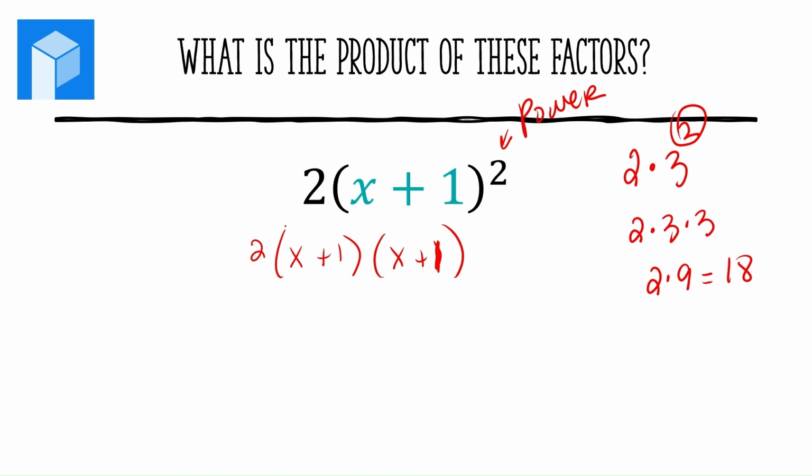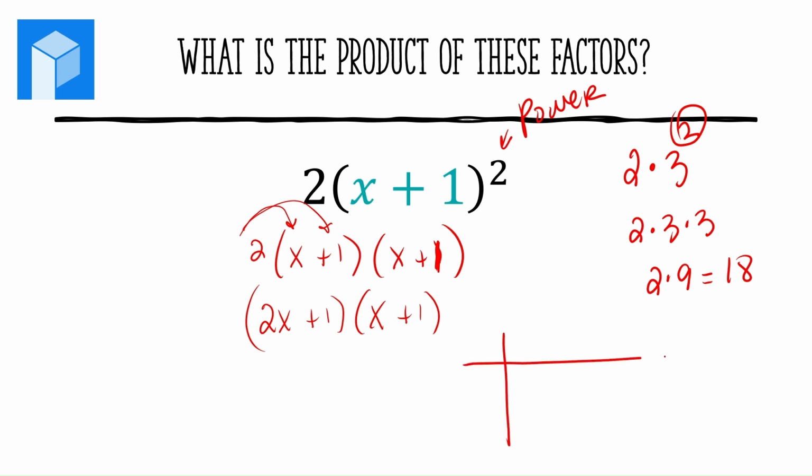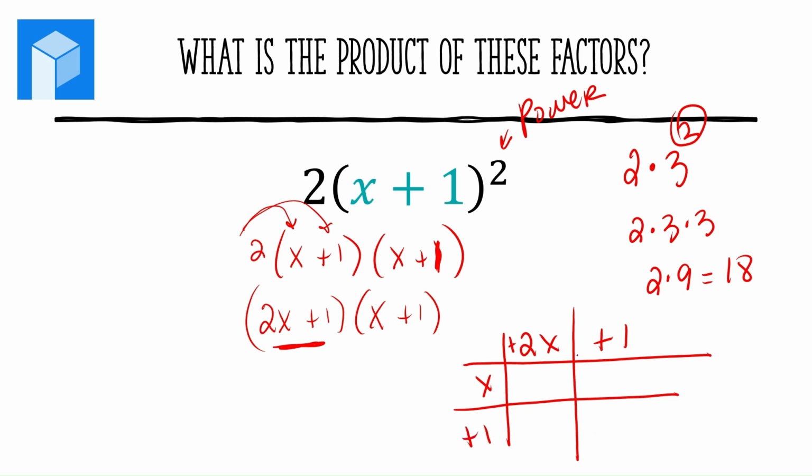Now, when I get to this point, now I can distribute that 2 to one of the binomials. So this becomes 2x plus 1 times x plus 1. Just in the interest of time on this one, I'm just going to show you using a simple basic area method. So I'm going to do length times width. I'm going to do 2x on top, and then I'm going to do plus 1. I'm going to put a plus in front of that 2x, putting my signs just to make sure that I keep my signs correct in case I have a negative. I'm going to do the x on the bottom and then the plus 1. Okay, notice that I blocked it off just like I would the polynomial pad or the poly pad.